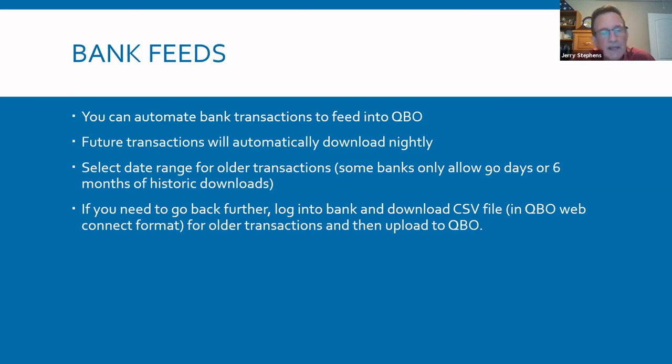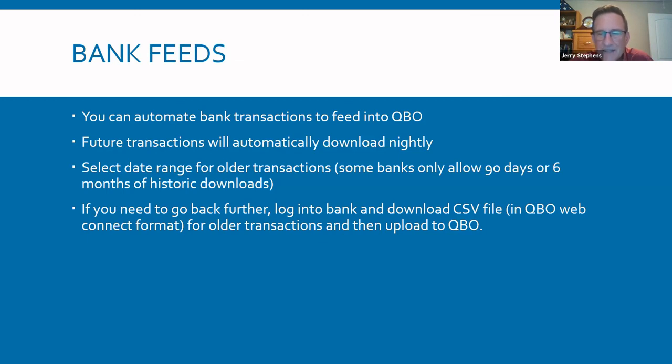If you need to go back further than that, let's say we're here in August and your bank will only allow you to go back 90 days, but you'd like to go back to the first of the year, you can go back further. It might require going into the bank and creating what's called a CSV file, similar to an Excel spreadsheet file.